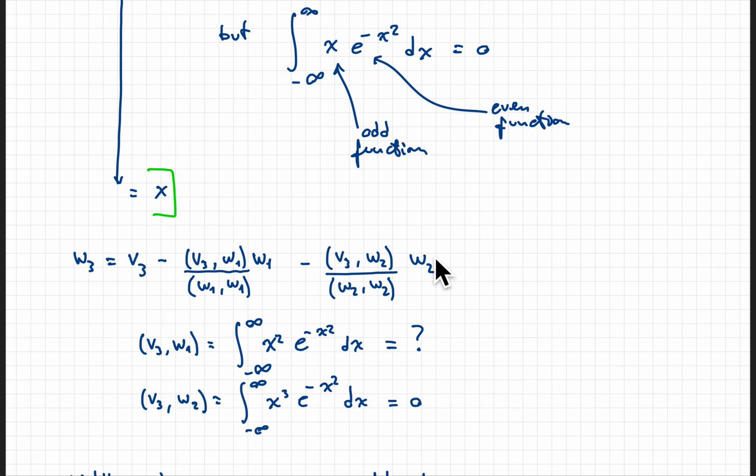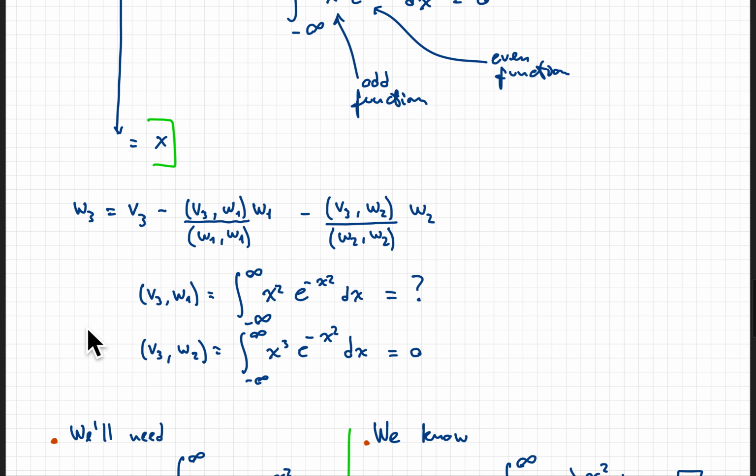Okay, there's an x, there's a W2 here, which will give us an x. There's something here which is non-vanishing, but this top coefficient is 0. So this term completely goes away, and we only need to worry about this term. We know that W1 is 1. We know that this integral is some finite value that we have to calculate. And then the top is also something that we have to calculate.